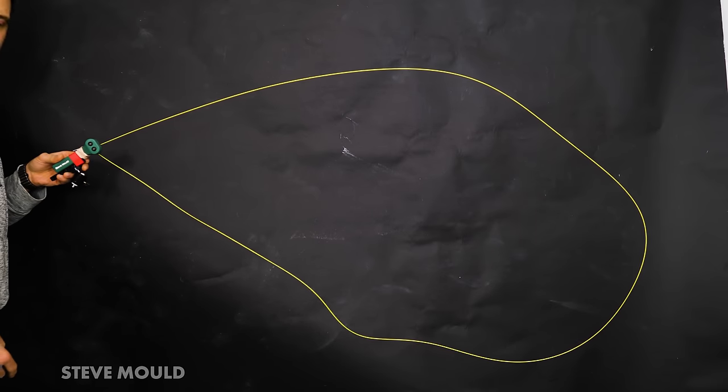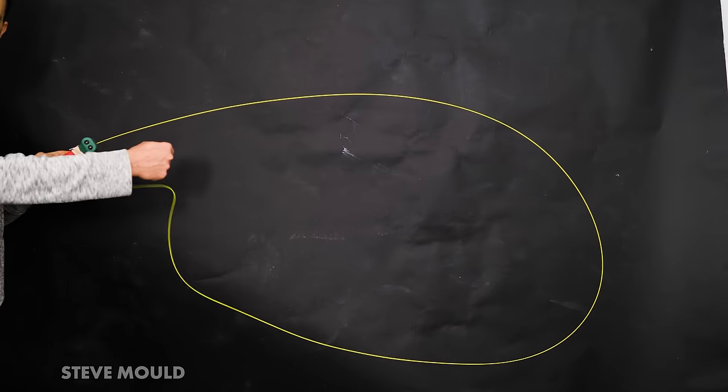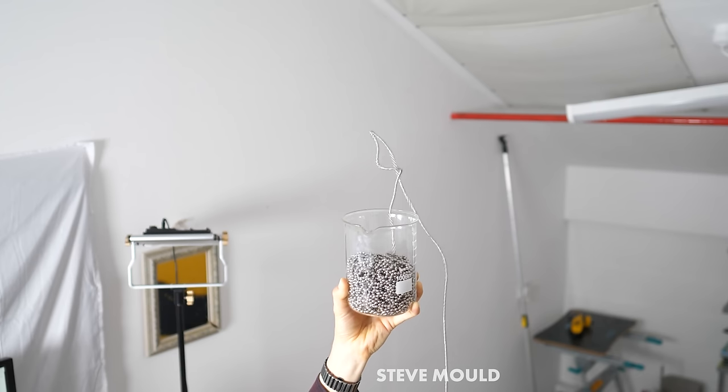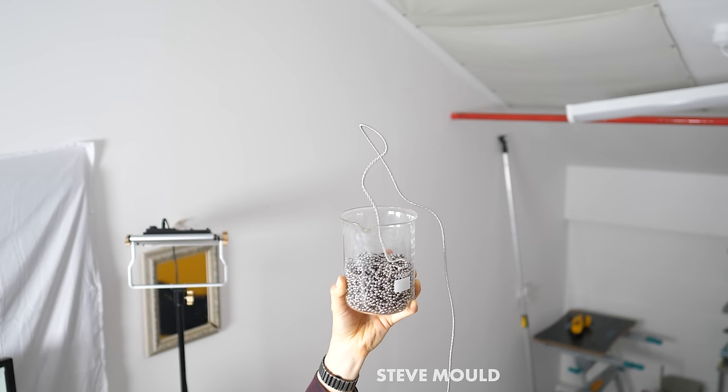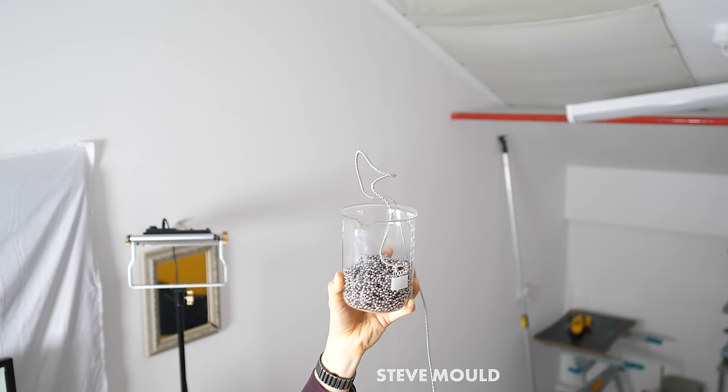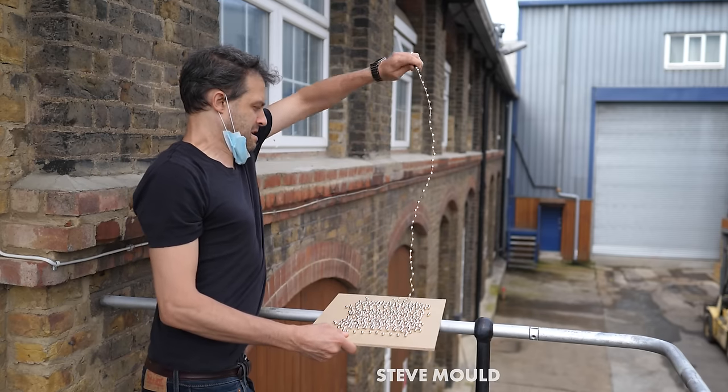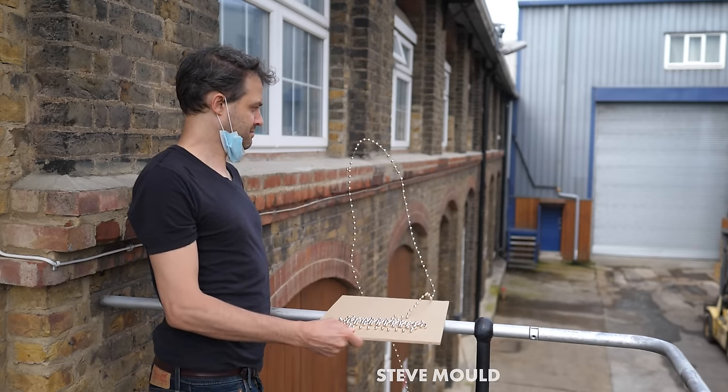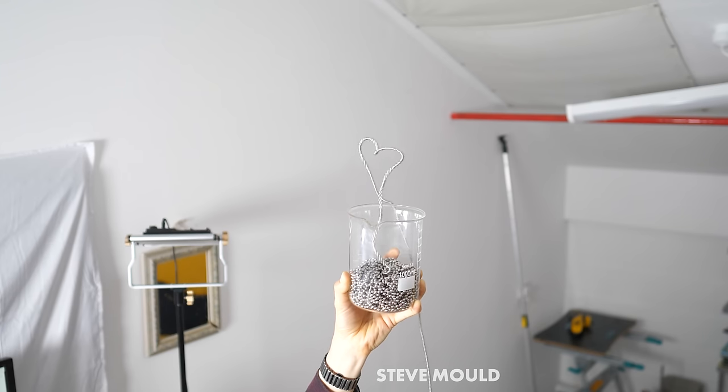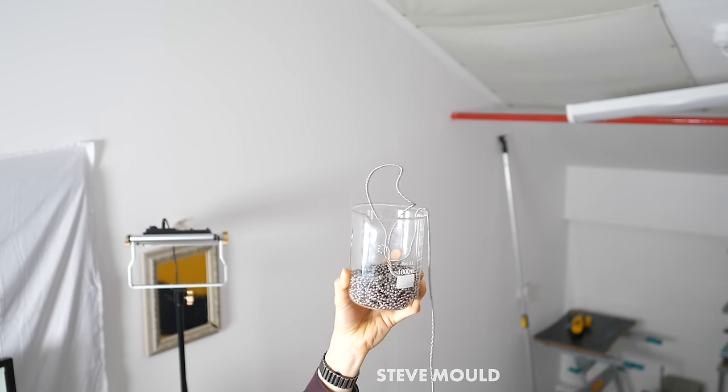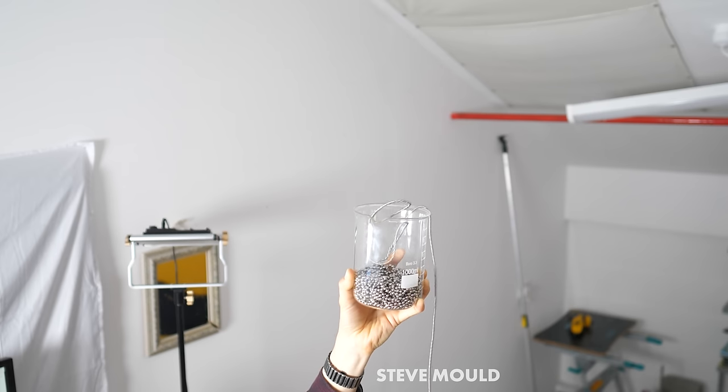You can also impart a wave in the string by tapping it. If the wave speed and the string speed were equal, then the wave wouldn't move at all, and in fact that's what we see in the chain fountain. It falls out of the mathematics that the wave speed and the chain speed are the same, so any kink introduced to the chain seems to stay fixed in space as the chain moves through it. The fact that a chain moves through any shape it's given when in steady state is something I've talked about a lot in the chain fountain videos, but it comes from the fact that wave speed and chain speed are equal—in this case, or at least that's one way of getting to that conclusion.